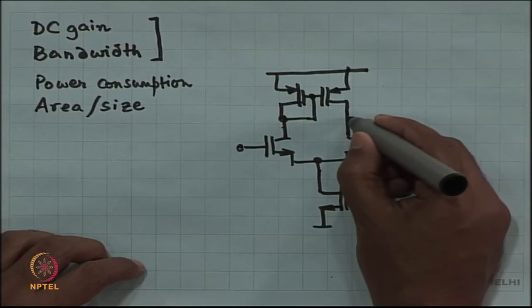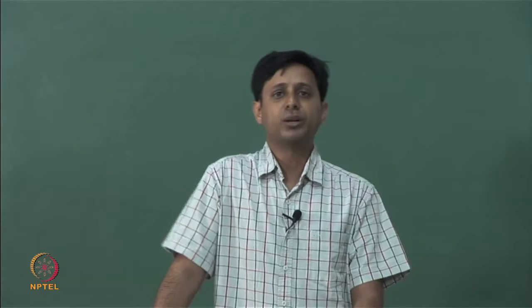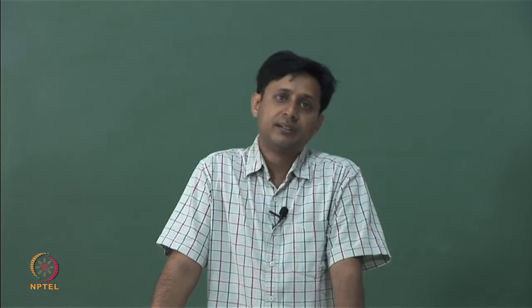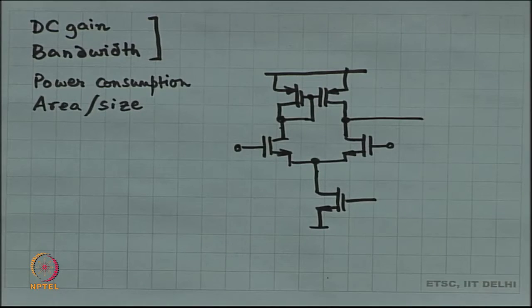In this case, the output of this amplifier comes out of this particular node, and typically you are not going to get enough gain. Suppose your gain requirement is 1000, all right. You are not going to get 1000 DC gain from the first stage itself. The first stage will probably give you a differential gain of 40, okay, in which case you need yet another stage of amplification. Now, if the first stage is giving you a single ended output, right, the second stage of amplification does not have to be differential anymore, all right.